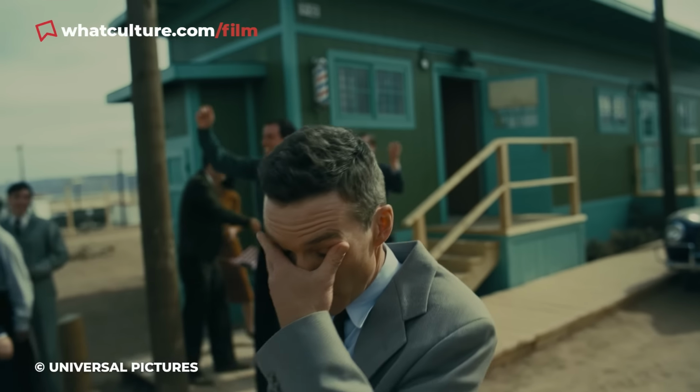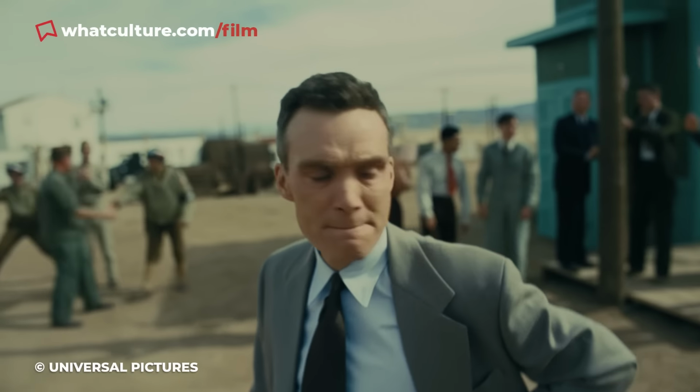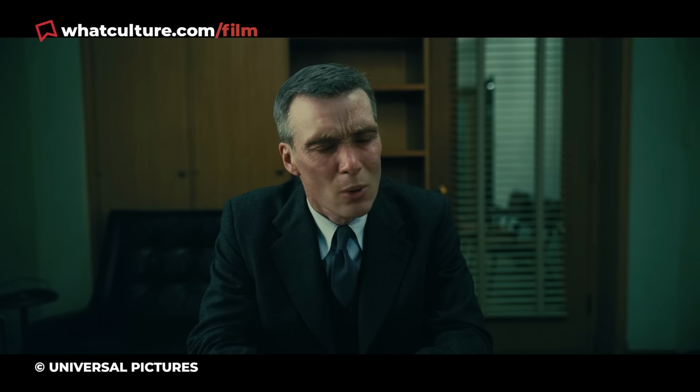And though Nolan often intentionally employs shifting focus throughout the film to depict Oppenheimer's frazzled mental state, and that's putting it lightly, there are also many scenes where focus is unintentionally soft. Again, this was most easily spotted during the film's theatrical release, especially on an IMAX screen. But in countless dialogue scenes full of close-ups, actors' faces are slightly out of focus.